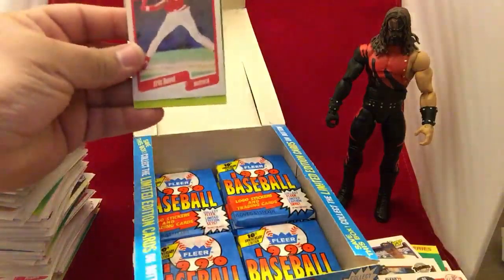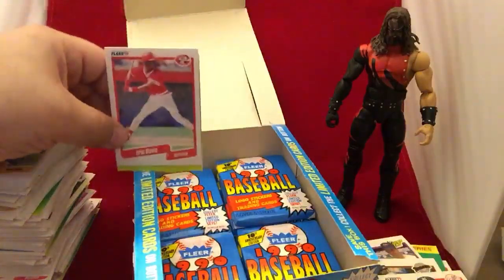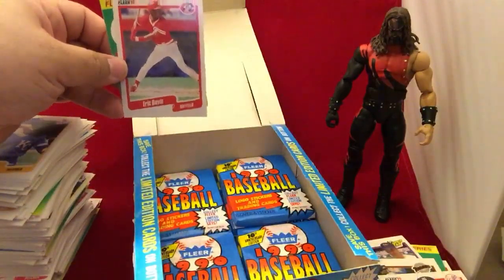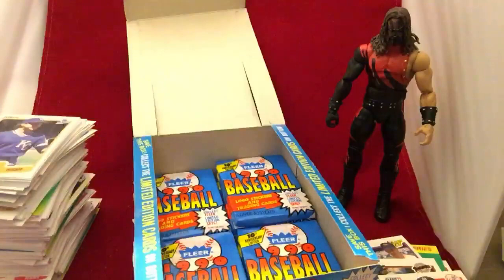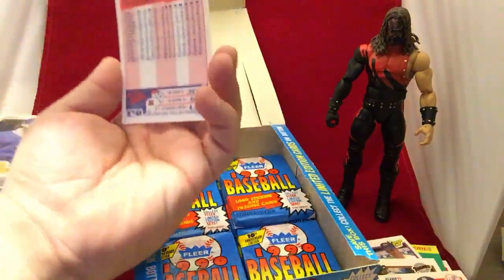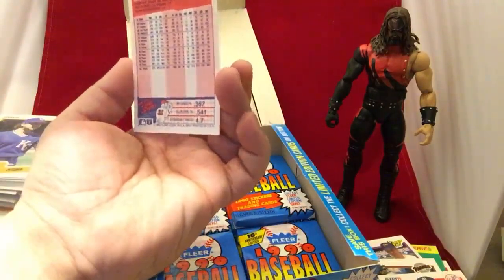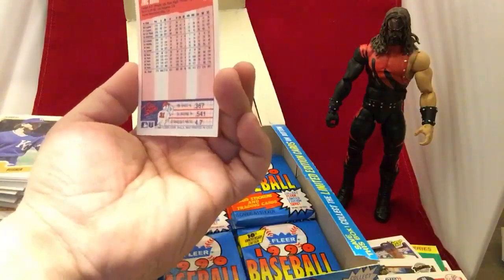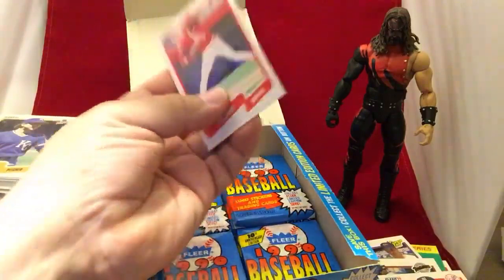Eric Davis, this guy for the Reds, he put together a good string of seasons. I don't know what it was, injuries or what, but he kind of derailed and he lost that momentum. But Eric Davis had some great years. If you look at these numbers, in 1989 for the Reds, he batted .281. He had 34 home runs, 101 RBIs, 21 stolen bases. He had a great year.